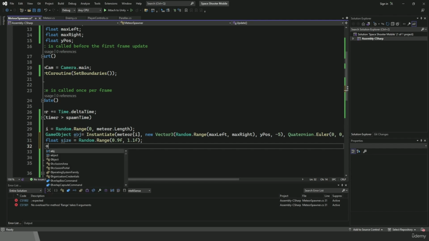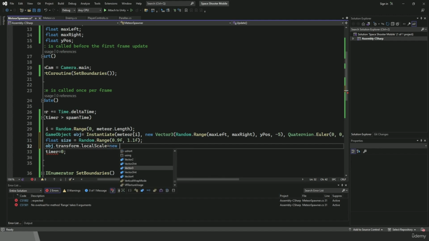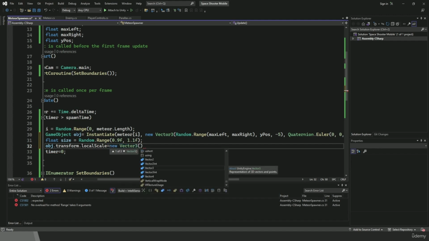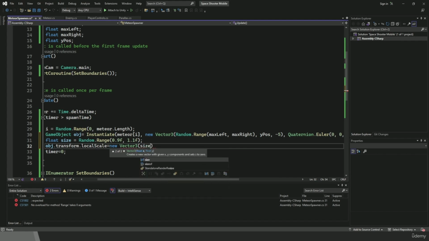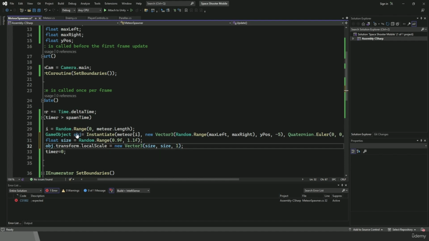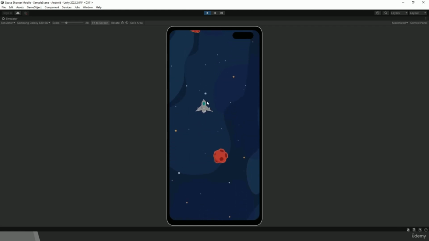Then we change the local scale of the meteor. For x and y, use the variable size. Great. This is all we need to code here. See you in the next lecture.